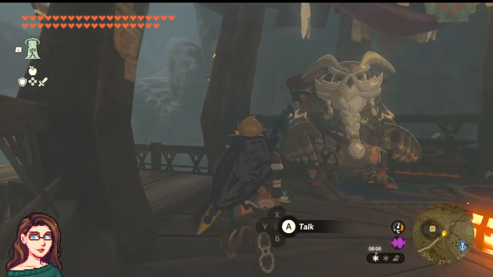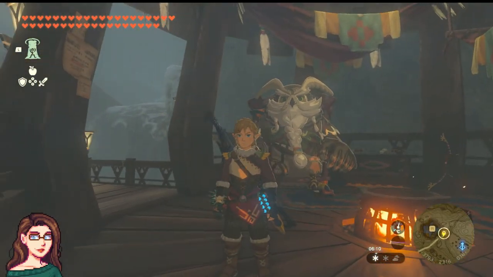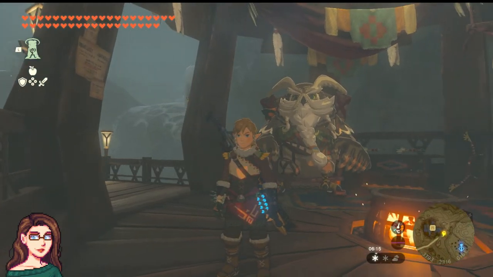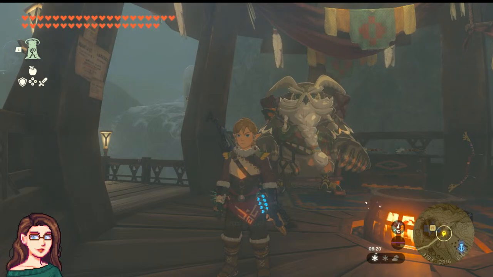I love him. It's so nice that he is still around, even though Tiba is now in control of the... Well, not in control, but he's chief of the Rito village. When that came up originally, I was so nervous for Kennelly. I thought they'd killed him off. I was so mad because he's so adorable. Look at him. He's just adorable. I love it.